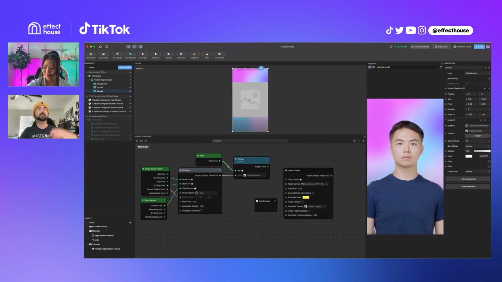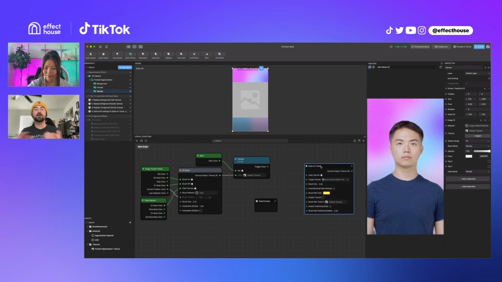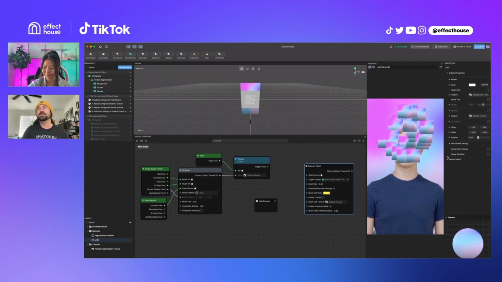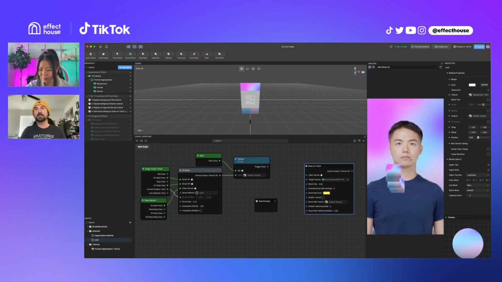So as you can see, this is a little bit more complex than the draw on touch subgraph that's automatically created. But look at this cool brush I'm making. It's square, sorry. So in your unlit, you're going to want to go to render state. And we've done this a couple times today, but change it to normal so that it is transparent and circular.